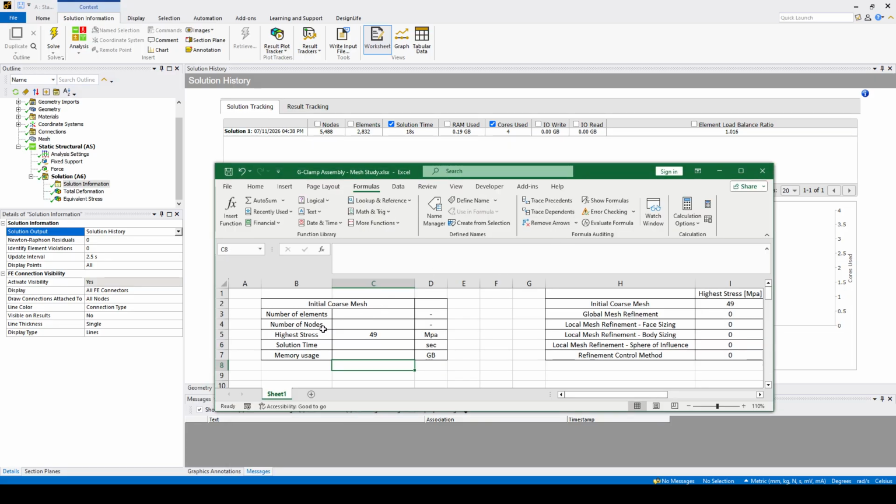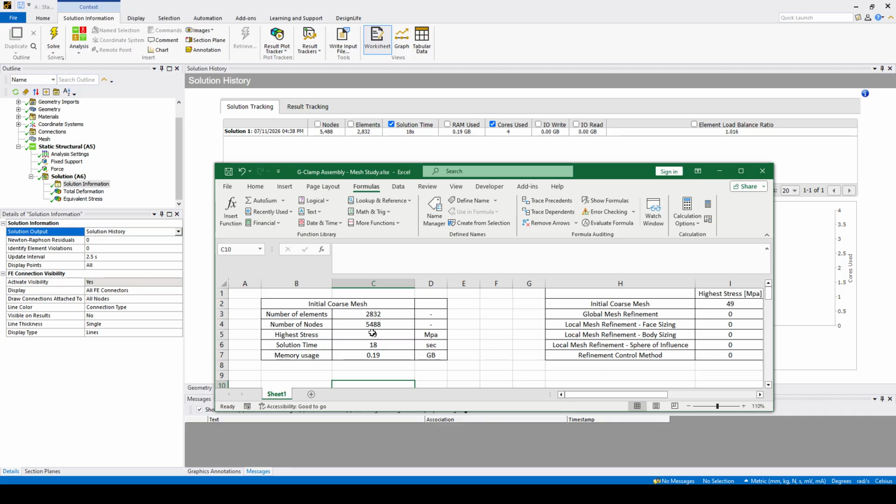I'm going to first put the number of elements, which is 2832, and nodes 5488. Solution time was 18 seconds, and memory usage about 0.19 gigabyte. Okay, perfect. So the first technique is done.